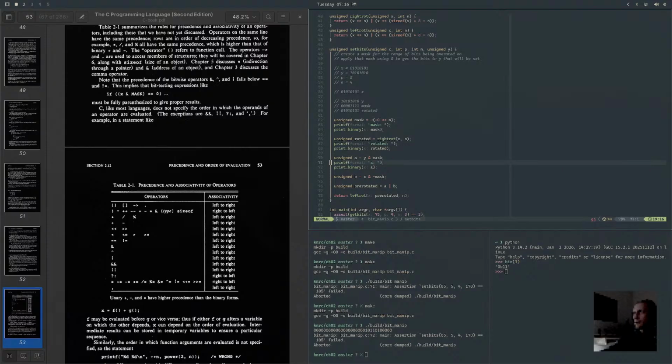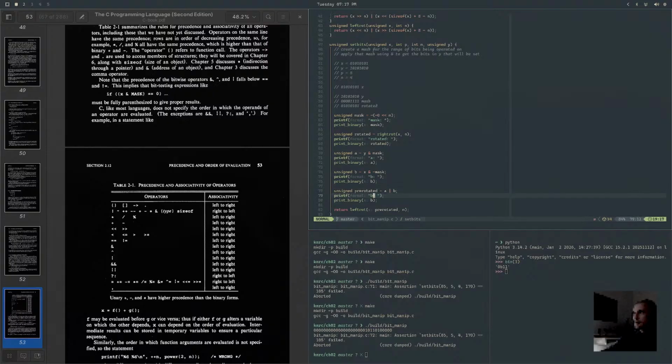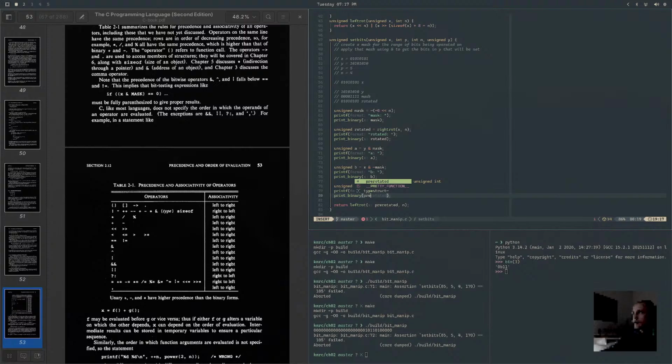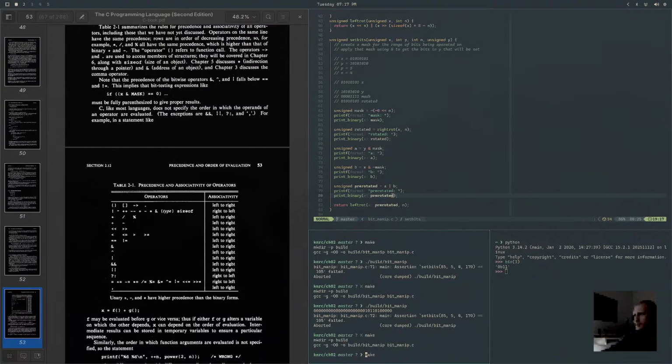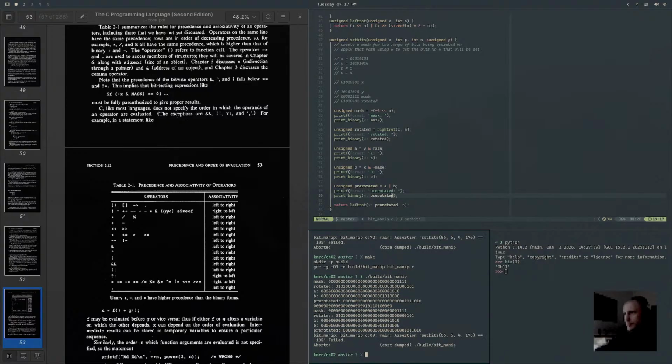And then we'll do A and B. So A. I'll put these right next to the assignment. B, pre-rotated. Pre-rotated. Okay. Let's try that. Make and then run it.